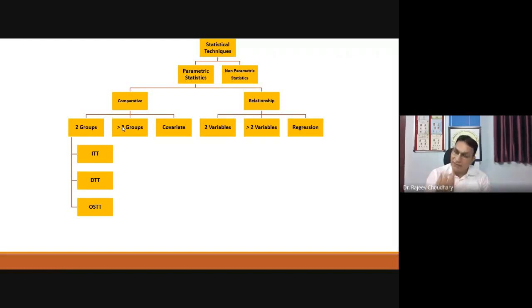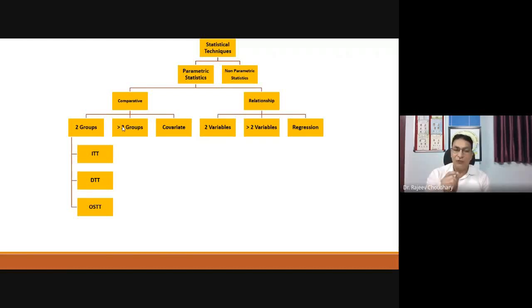And let's formulate the hypothetical title for one sample t-test. Comparison of the hemoglobin of PGI students with the normative value of hemoglobin. On one side we have a group, and on the other side we have a single value, that is a normative value, that is a fixed value.